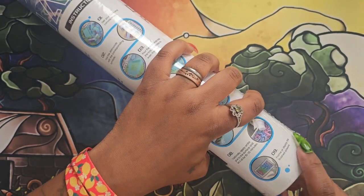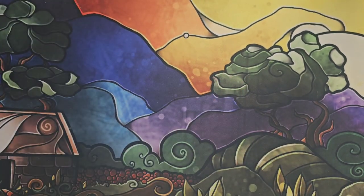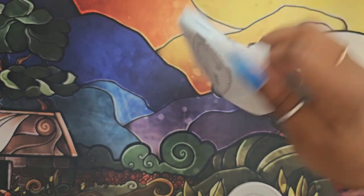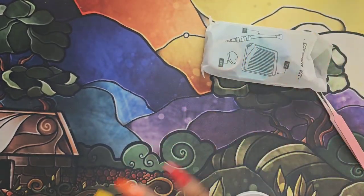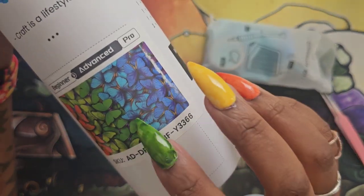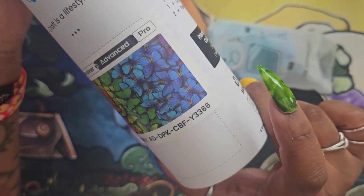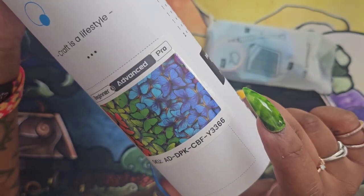This did come in an Amazon box. I'm not sure if these kits may or may not be available. I will link the kits down below, but you're gonna get that tool kit again. And this one is also a round. It's an advanced kit. And this is what it is. It's butterflies, but they're in the shades of the rainbow. Oh my God, I love it so much.